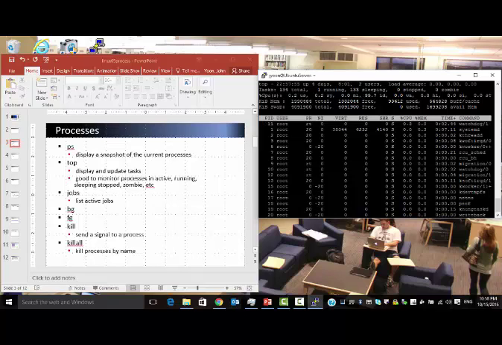And if you look at here, top, this is the current time, and up 4 days, how long this computer, this Linux operating system, has been up and running. How long? For 4 days. There are currently 2 users. Load average is almost 0. Not much job is running. How many tasks? 134 tasks. Currently 1 running, 133 sleeping, and so on and so forth.